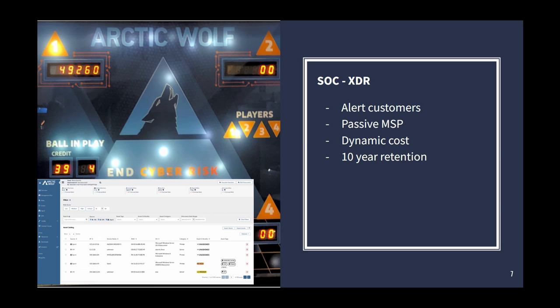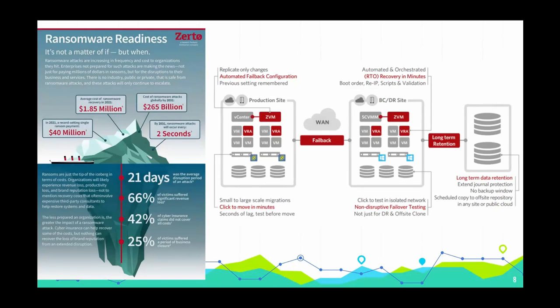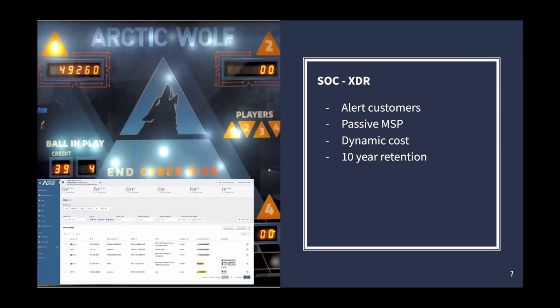What is different about their company is their dynamic cost. They have their cost based on how big a company is and not the amount of data. This has pros and cons, but particularly this is good for companies to send in all their data. The vendor explained how companies will hold back on some of their data for cost purposes. However, this is obviously not the best from a security standpoint, because you want to submit all your data so you can look at everything. Also, the retention goes up to 10 years. This booth was cool because it also had games on the second floor.